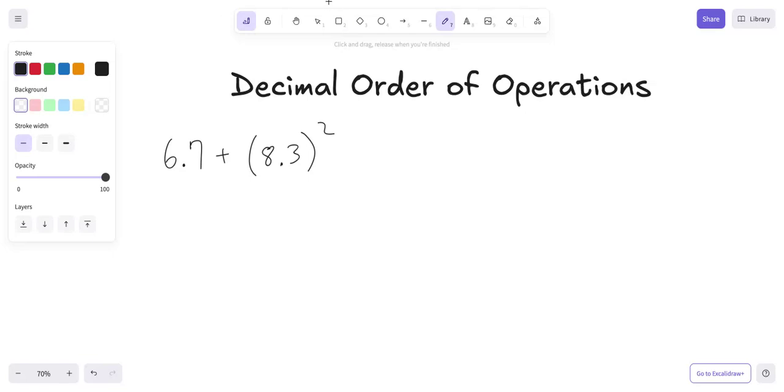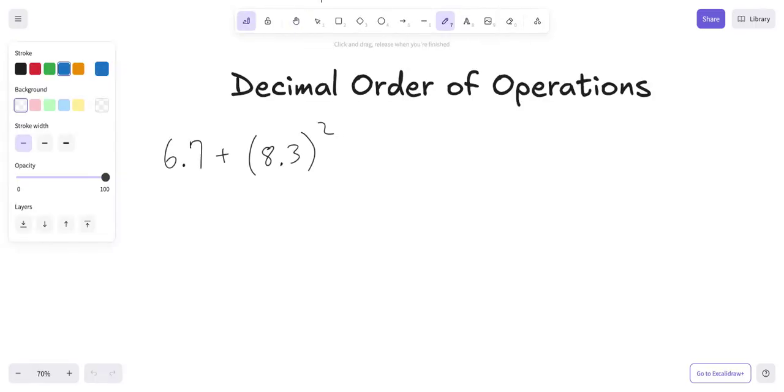Today we're going to go over decimal orders of operations. So we're going to combine all 4 operations for decimals and then combine that with orders of operations. Remember, adding, subtracting decimals, we need to line up the decimals. Multiplying, we need to count the digits after decimal points, and then that's how many times we move the decimal point. And for division, we need to multiply the divisor by a factor of 10, so it's a whole number, and do the same thing for the dividend.